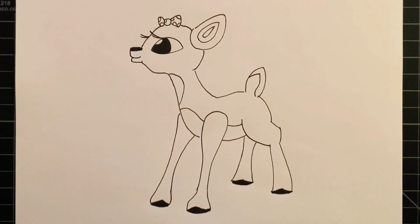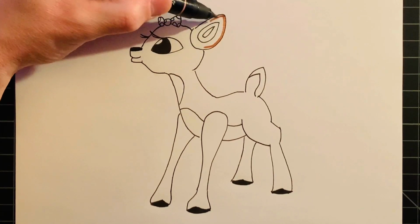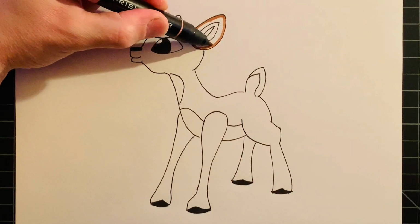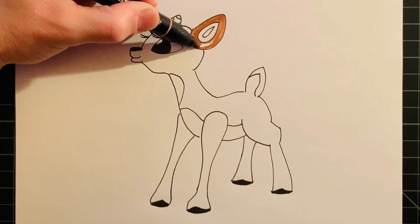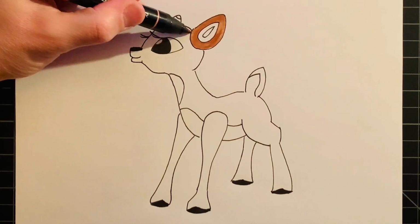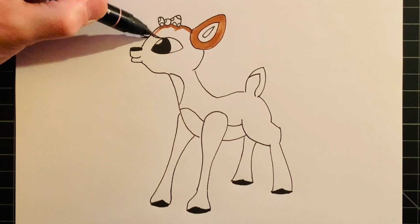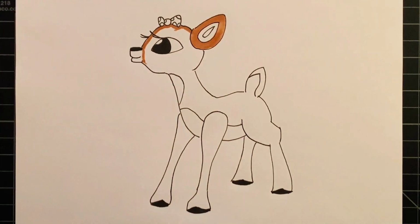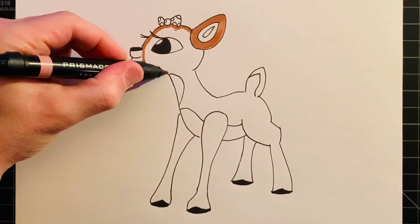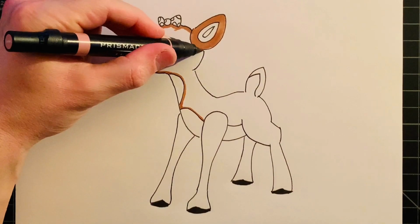All right, let's continue with the tan color for her fur. So the majority of the fur is going to be this light tan or light brown color. So I'm going to start to outline all these shapes and then just fill them in. So there's not many colors that go into coloring Clarice here. It's going to be this light brown tannish color, and then a lighter color for the light parts of her fur, which is going to be a peach. And then some parts that remain will be even lighter, so we're going to leave those open and leave them white.